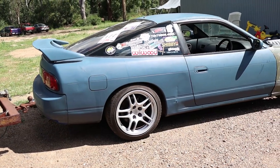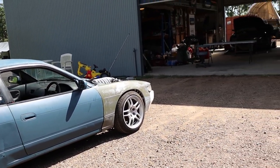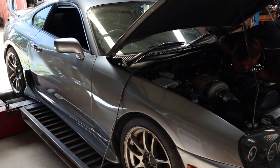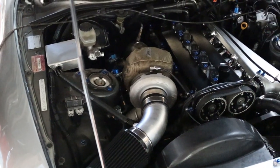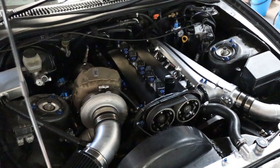But regardless, the R31's ready for Matsuri, so then it was time to turn our attention to sorting out the 180. In the meantime, we had the Supra in. I don't know if you guys remember, but probably start of last year, I tuned a white RZ Supra, full factory, full forged 2J. The thing was an absolute animal. His name was Cody. This Supra actually belongs to his father-in-law. He's been helping him build it.